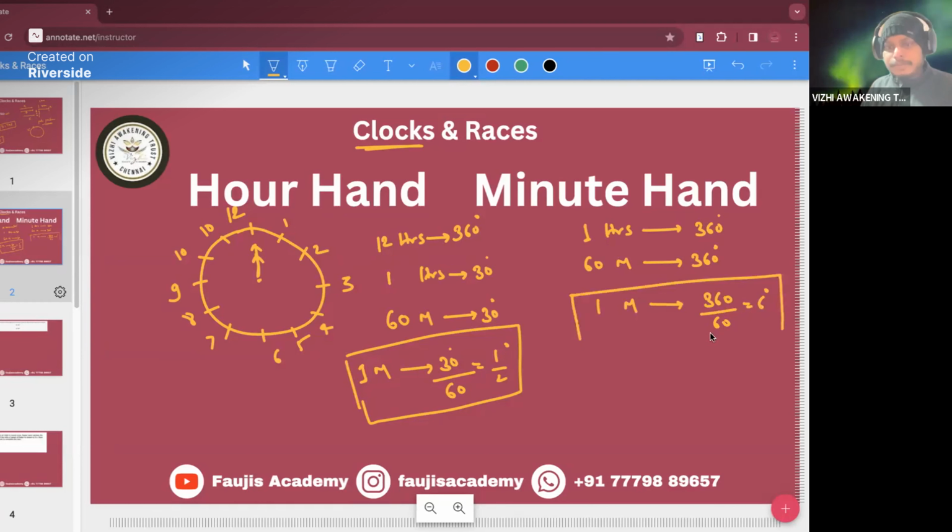Right, guys? Clear? That's it, it is the concept of clocks. That's it you are supposed to know, that's it you are supposed to learn as far as the concept is concerned. But now when we come to the questions, you will have to learn how exactly to apply them. And that is what exactly we'll be doing right now.